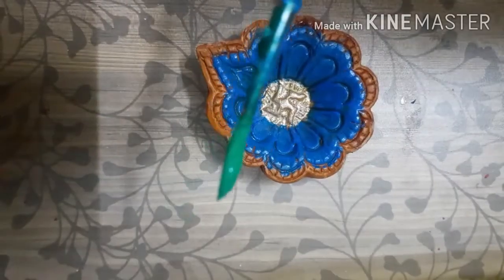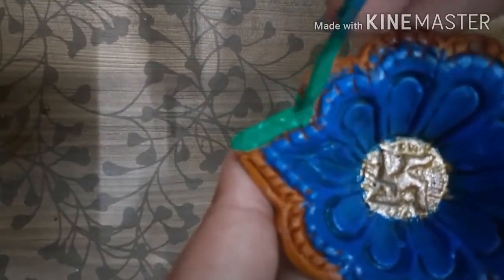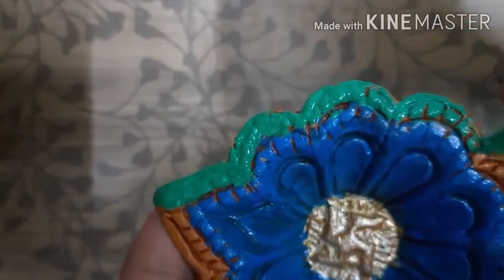Take three colors, yellow, green and white, mix all of it and then you'll get a beautiful sea green kind of color as you can see in this video, and then I'll color its outer boundary with that sea green color.